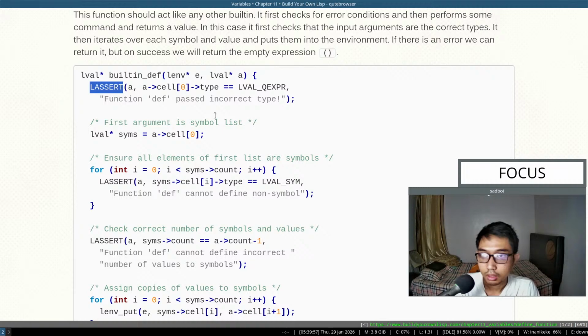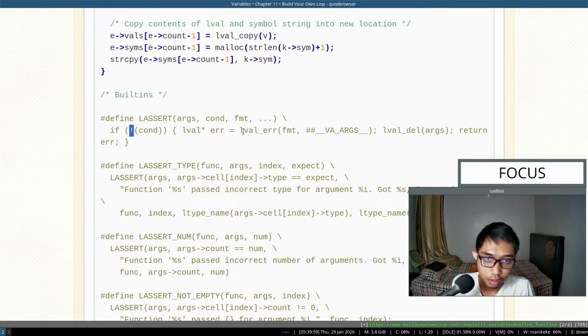Yeah, I think later on we will have something like a variadic function for the alpha R, I guess.